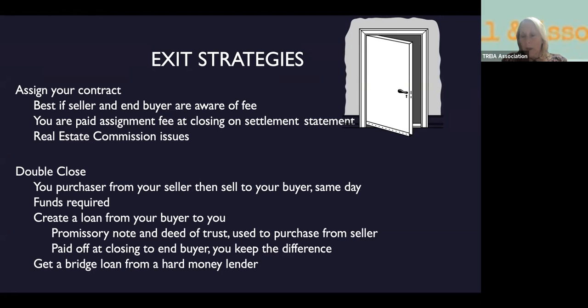Now, but now you need to buy it first, but you don't have the money. So you borrow the money from your buyer. You give them a promissory note for the amount you need to buy it, which is how much? $40,000. Correct. So you do a promissory note for $40,000. Now, your closing attorney takes the $40,000 that your buyer has deposited because they've now loaned that to you. They pay the seller. Then they record the deed. So now you own the property. Or in this case, TRIA owns the property.